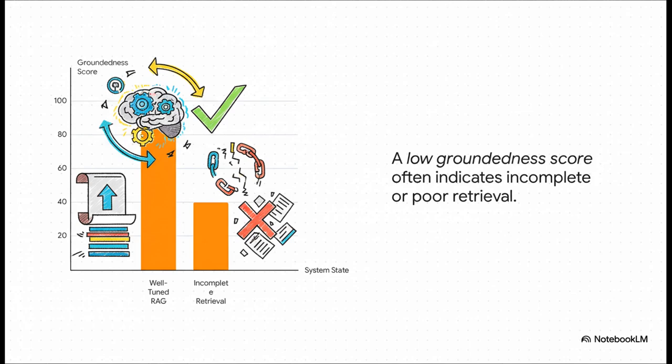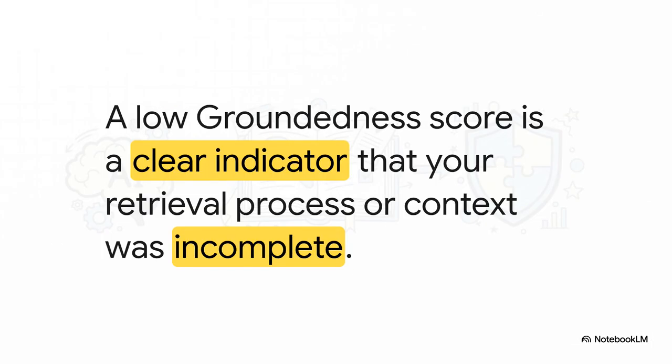And when you look at the numbers, you see just how critical this is. A really well-tuned RAG system can hit a groundedness score of 95% or even higher. But look what happens if the retrieval part is weak, if it pulls the wrong documents. That score can totally plummet, down to 40% or even less. It proves that the quality of what you retrieve is absolutely everything. And that's why a low groundedness score is so useful. It's not just a failing grade, it's a diagnostic tool. It tells you exactly where your problem is. It's a big red flag saying, hey, your retrieval system isn't finding the right info to give to the AI.